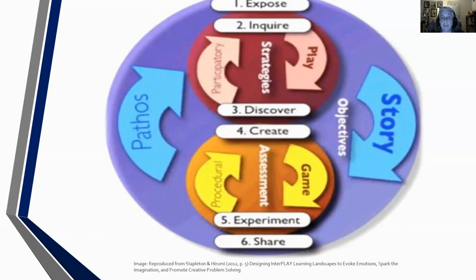Story can be represented through characters, worlds, and events. Play can be represented through stimulus, response, and consequences. Game represented through goals, rules, and tools. This integration sparks the imagination, evokes emotion, and creates a deeper learning experience. Six instructional events, listed down the middle of this figure, are used in part or as a whole to facilitate the learning environment. As you will see in the upcoming slides, the learning objectives will utilize these events to enhance the performance outcome.